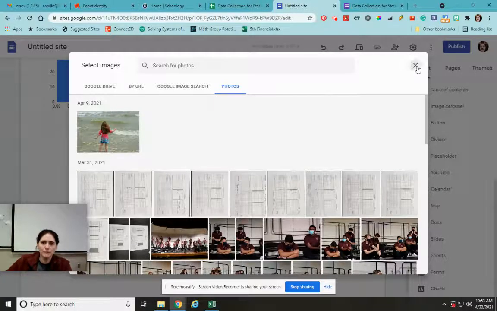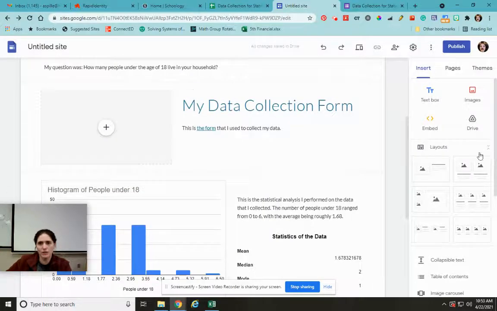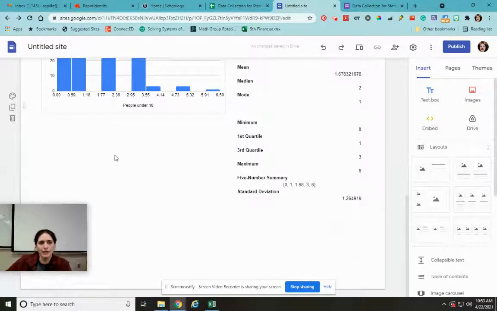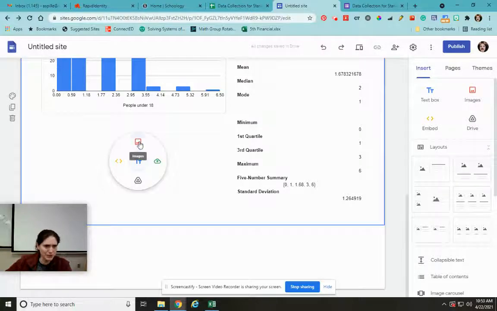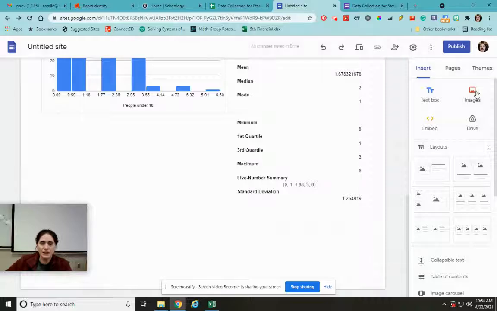Okay, so when you insert a picture normally, if I go up here, and I really want it right here, but let's say I click on images. Normally, it allows you to do select or upload. In this case, I want to upload. It didn't give me that option, I don't think, up here. No, it just took me to the select. So what I want to do then is I'm going to go over here to the images once this exits out again, and I'm going to upload.